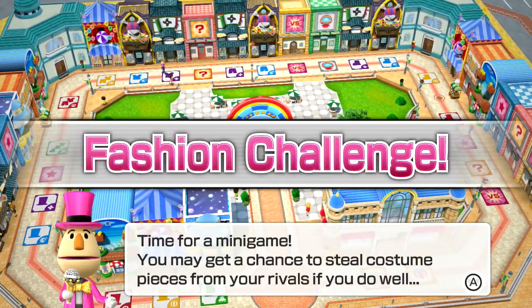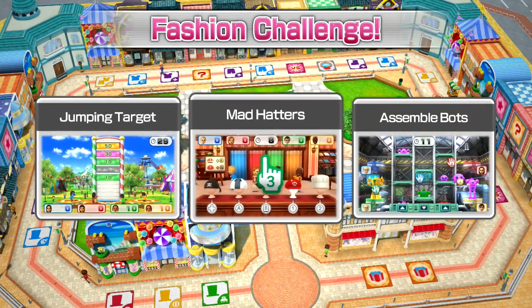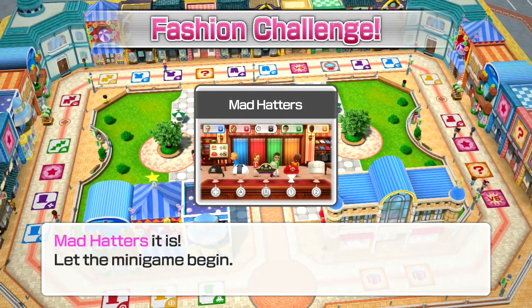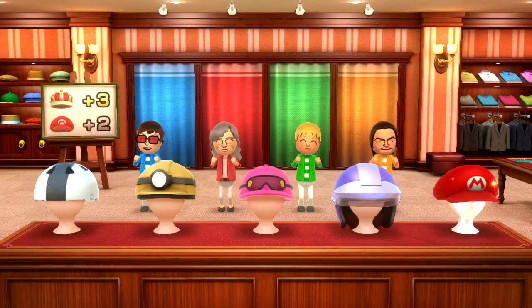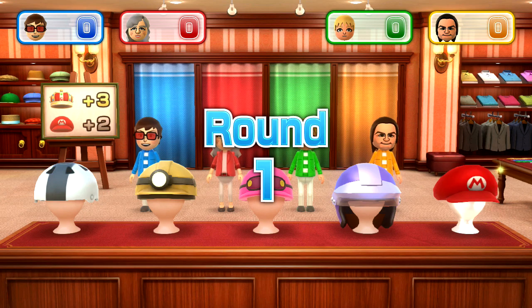For a fashion challenge, friends. Max gets to choose the game. And he's gonna choose Mad Hatters. Alright, I know Griffin. Griffin loves to choose the Mario hat and then the crown. This technique has a 75% chance of working. Let's see how it goes today.